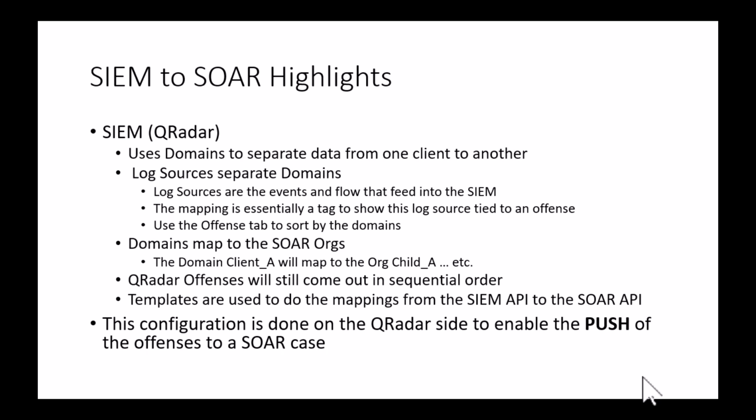And we do this by mapping them together using templates, right? So the templates can be constructed right there in the GUI of the app. You can download it as a file off to the side. But the main thing that I want you to understand there is that the template's job is to map what's in the QRadar SIEM API, or whatever SIEM you're using, over to the SOAR API. It's a translation layer, if you will, and you set it up before you do anything with it to make sure that translation does occur.